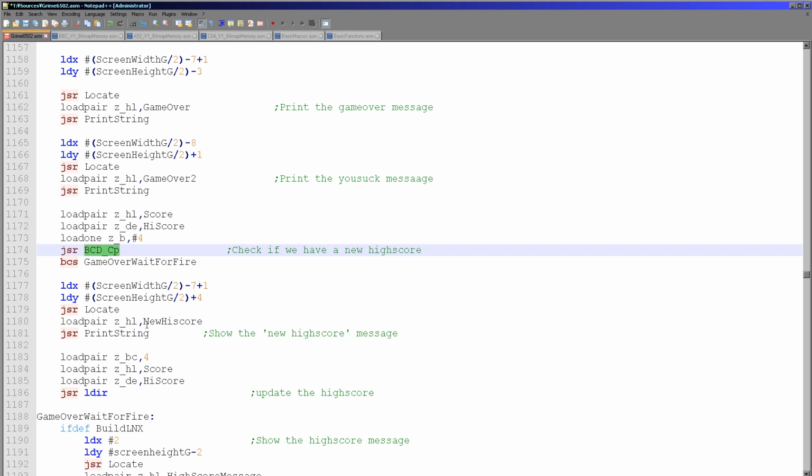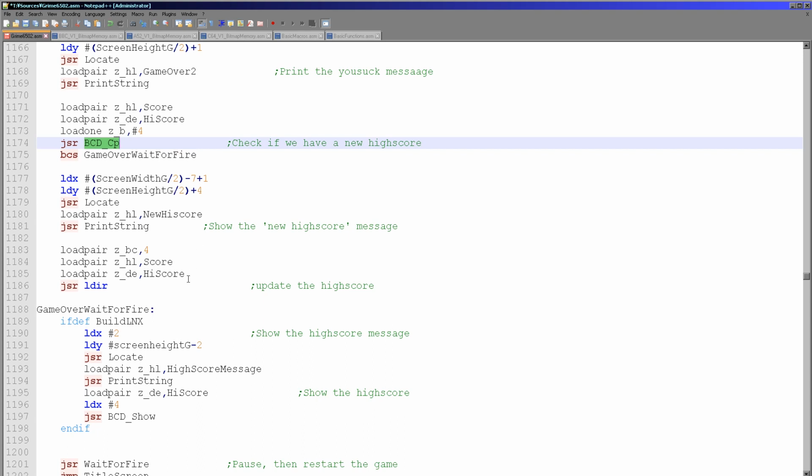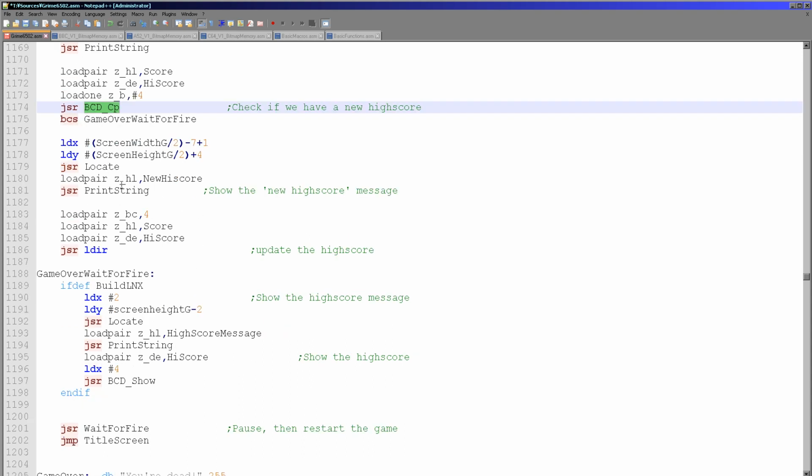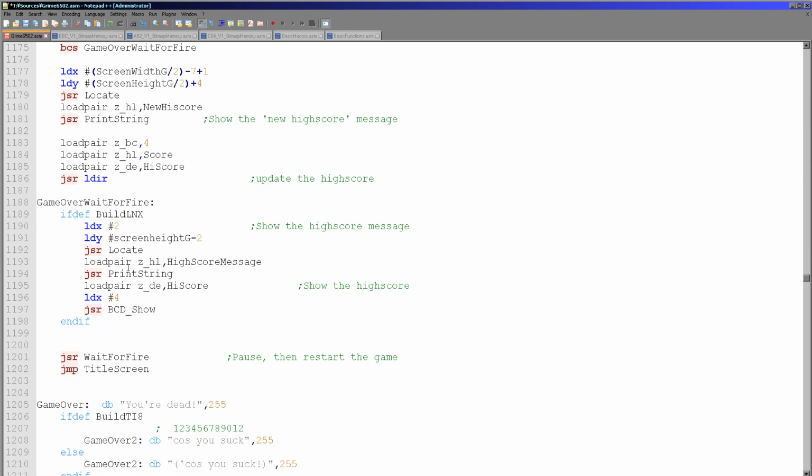But I've actually written an emulator. It's only very small, but it just simulates the binary coded decimal functions that the NES should have had that they've taken out just to punish us. So there we go. That still works on the NES, which is good. So here we're just updating the score, copying 4 bytes from score to high score. Very easy there, just a quick way of doing it. I think actually it might not be worth using LDIR for that, but I have anyway.